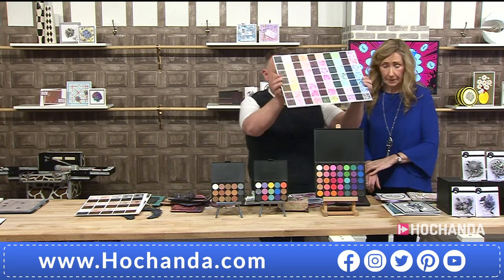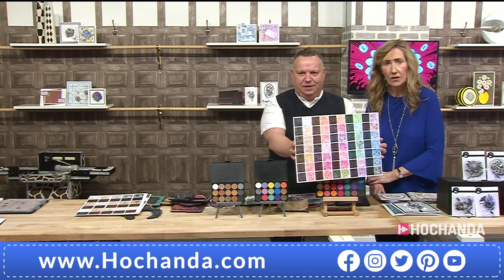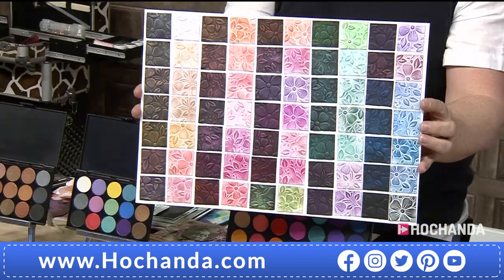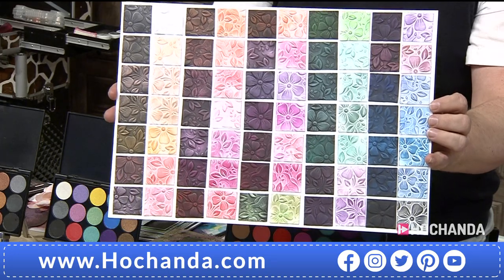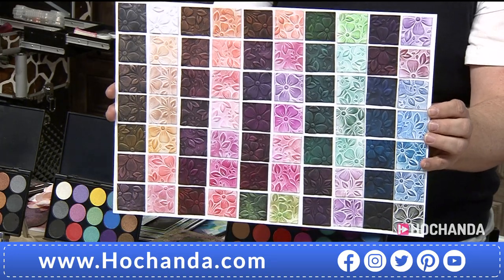So this is the board for the summer. 70 colours in this one. But if you notice, there's none of the colours that are in the other two. And again, this is straight onto the embossing folder.